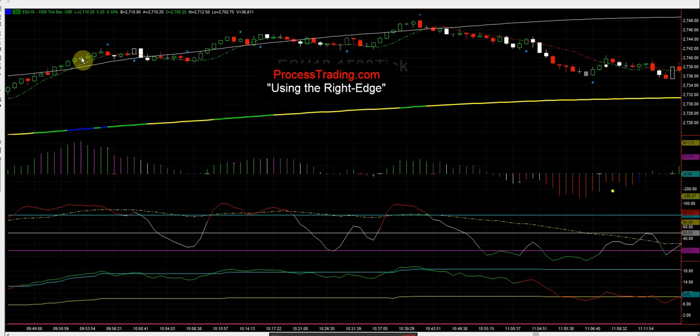It has the price bars up here, the white price bars here in particular are price cycle bars. If you wonder what a price cycle is, you can go over to processtrading.com and it describes the cycles. But basically, there's only one cycle. It's either buy low, sell high, or sell high, buy low. It's a cycle. And if it's not in one of those cycles, then it's in an accumulation.